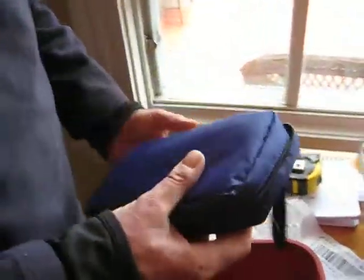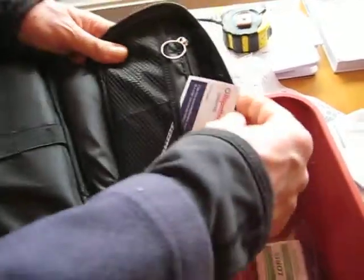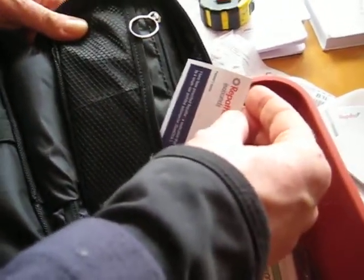This is a... Is this a shaving kit? No. It's just a medical kit. Travel card? Ah, it's for traveling. Travel card. I've been prescribed Repatha.